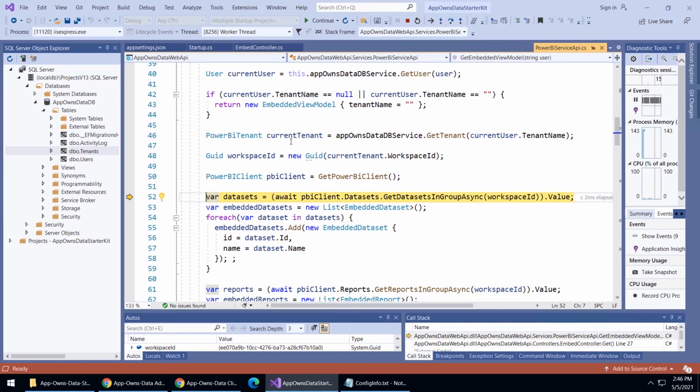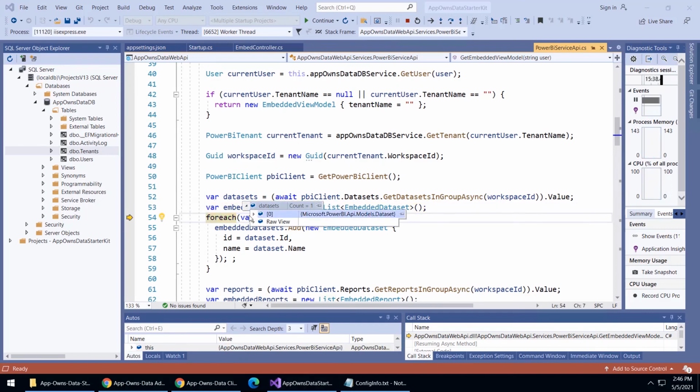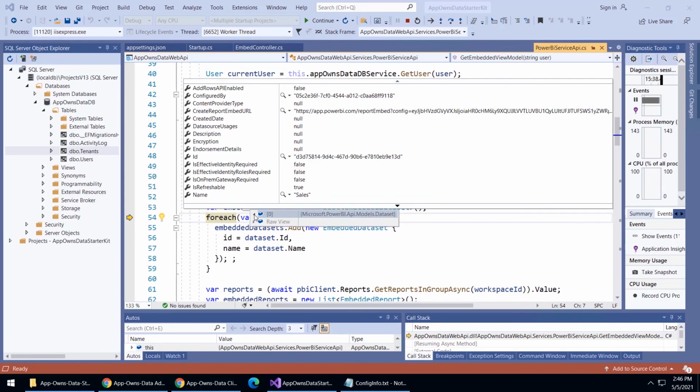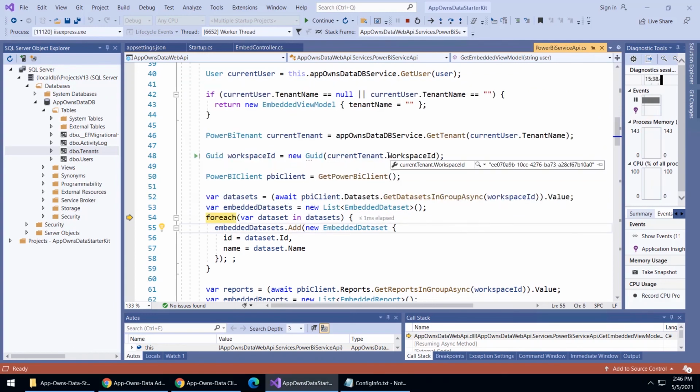And so now we're going to go through this process of figuring out what are the data sets, and so here I'm actually calling into the Power BI REST API, and we see there's one data set that's inside there. And so we're able to step through here.